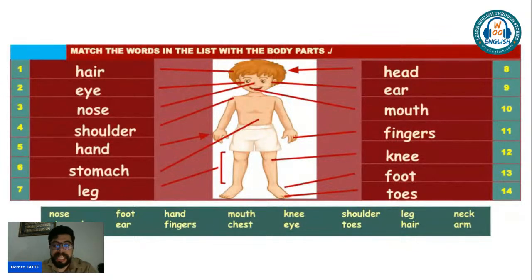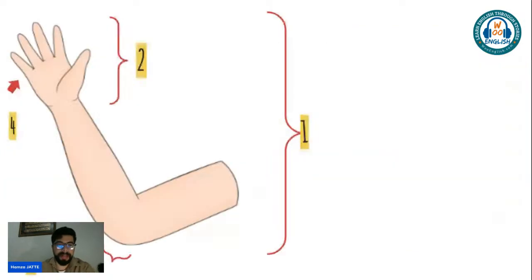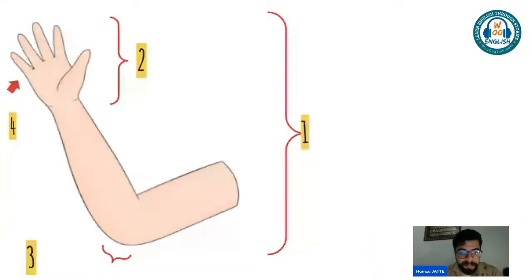The main body parts. But I want to focus on the following. So I want to focus just on this one. Can you tell me what are the different parts of it? So what are the different parts that you can see? What is one? What is two? What is three? What is four? So four are these, right?